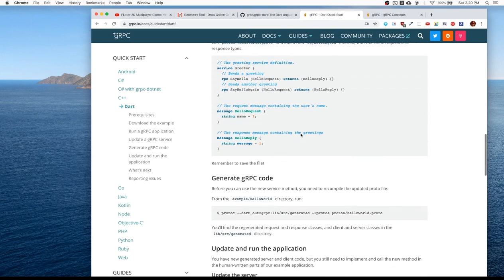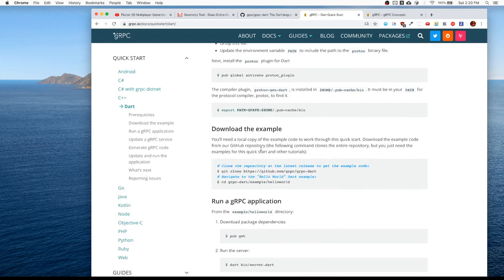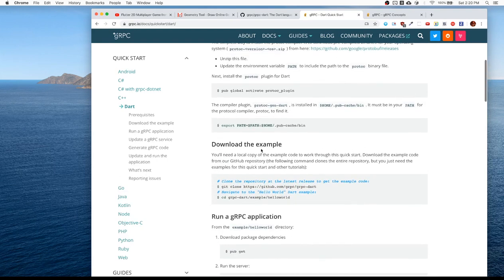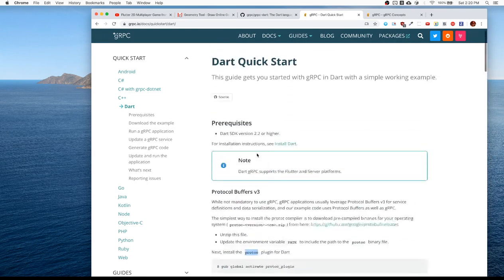Maybe we're missing a step. Where does this protoc come from? Maybe we need to first install protoc, right? So maybe that's something else actually.